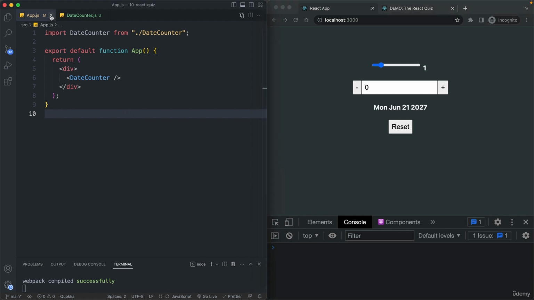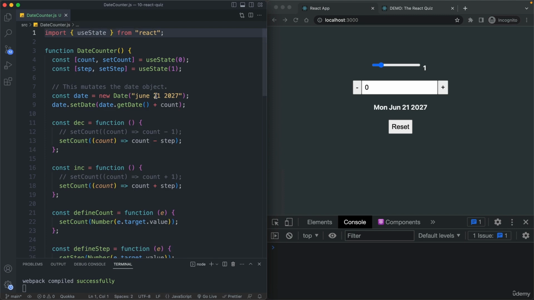So let's also close the app, because in these first 2 lectures, we will only be working with the date counter. So this date counter is identical to what we implemented in one of the previous challenges. So basically here, as we click on one of these values, it will then increase the date. We can also update that number here, and you see that then it also increases the date, and we can change the value on the slider, which is basically the step. So if we then click here, it increments by whatever the step value is here.